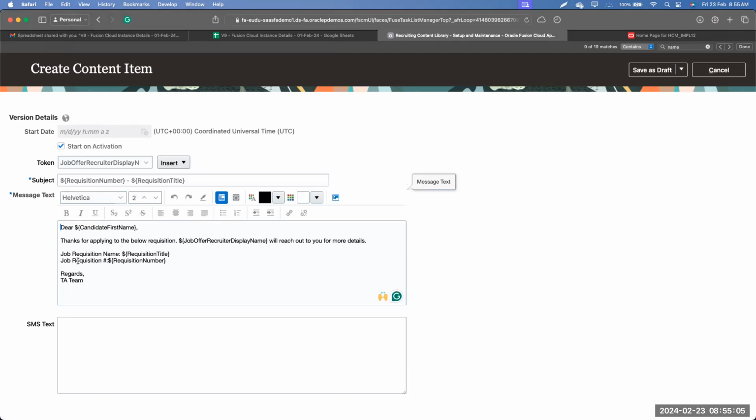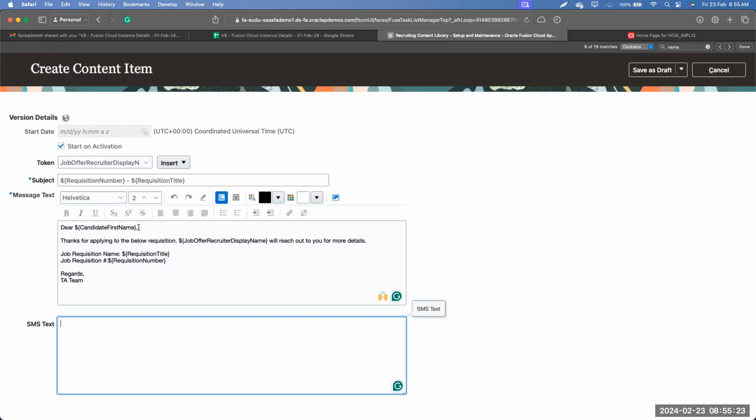So there is a difference between a rich text editor and a plain box. We just saw this is a rich text editor, and below you see SMS text. Let's say if you have enabled an SMS integration, then you can send an SMS to the candidate as well.